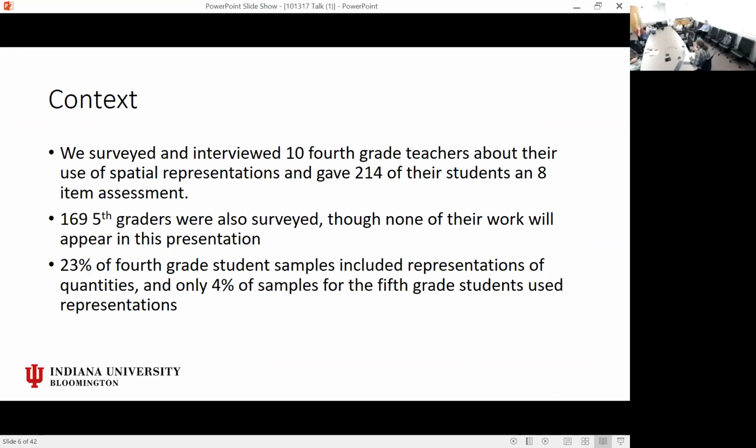But also there's a caveat here that the instruments weren't identical. So it's possible that the 5th grade items just didn't require representation use. So they didn't use representations, but that seems like maybe there's something more interesting happening. So just quickly, you're just referring to spatial representations. Right. Yeah, so I actually think including spatial will help. And were these classes all in the same district, or were they a variety of different places? It should be representative of Indiana, urban, suburban, and rural. So it's not something going on in the school that's causing this. Right. So yeah, we hope that there's something more interesting than just that the problems were easier for 5th grade students, so they didn't use representations.